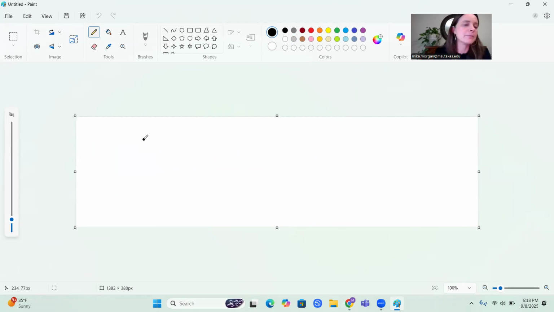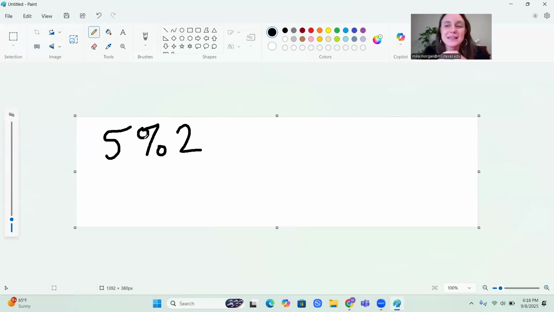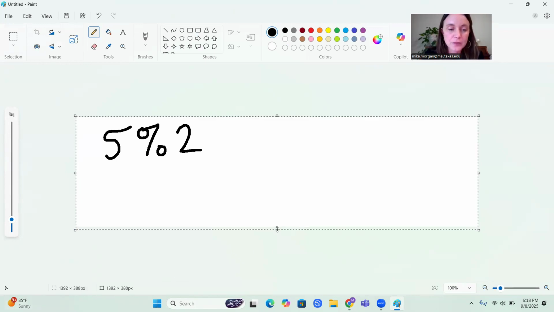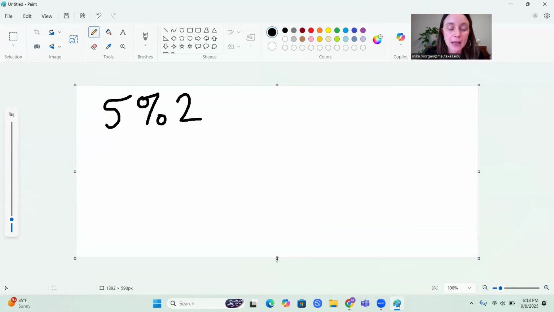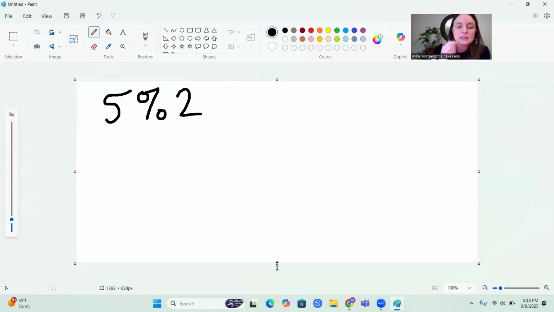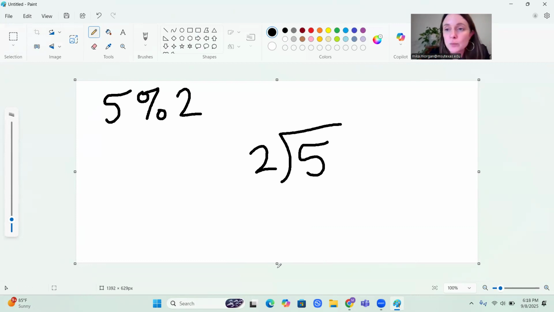So let's say, for example, I asked you, we'll do an easy one, what is 5 mod 2? So what I am asking you to do is take 5 divided by 2. So I say, how many times can 2 go into 5?